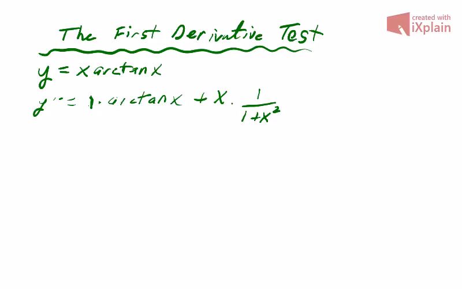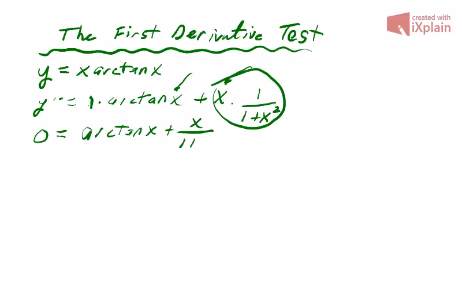Now, as you look at this algebraically, it's difficult to think of a way to solve this. So sometimes you just have to look at this and start thinking about values that you can try that may be critical numbers. And the first value I would think about is choosing a simple one such as 0. Notice if 0 is plugged in here, that makes this whole term 0. And arctan of 0 is 0. So for arctan x plus x over 1 plus x squared, we get x equal to 0 as our critical number, and only critical number.